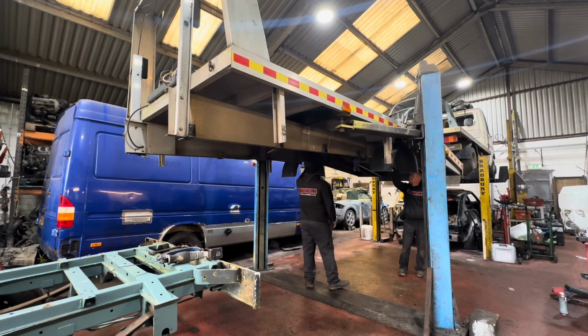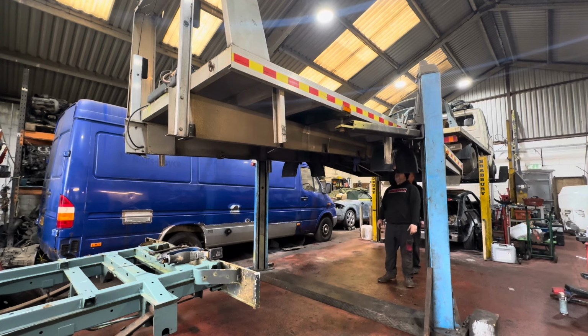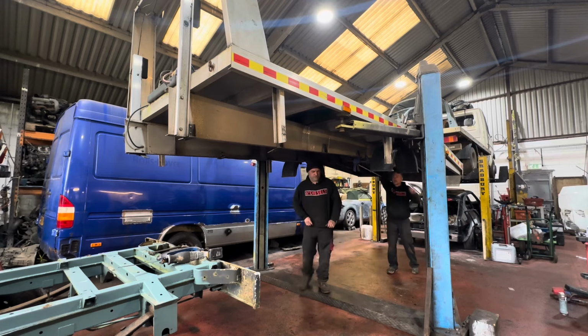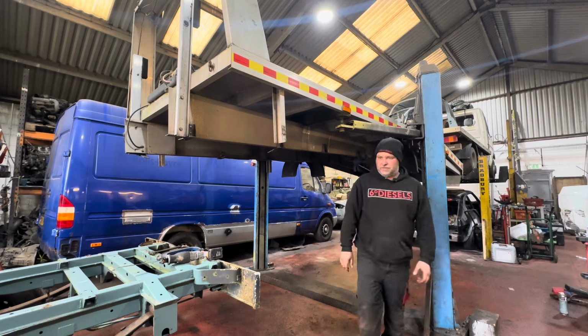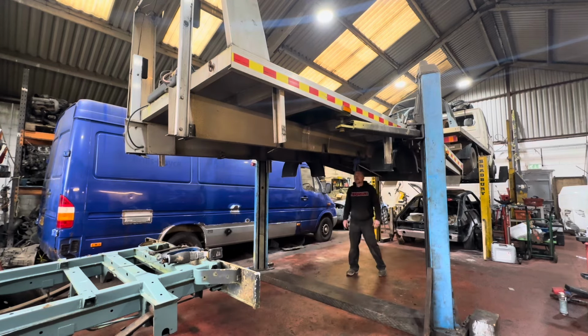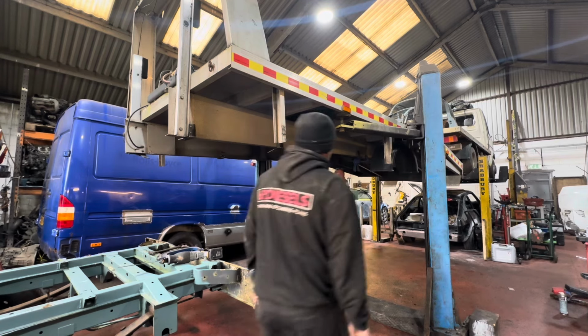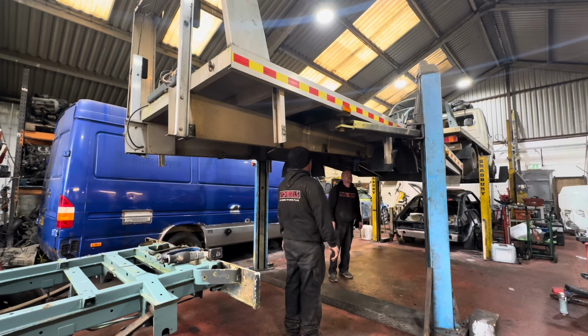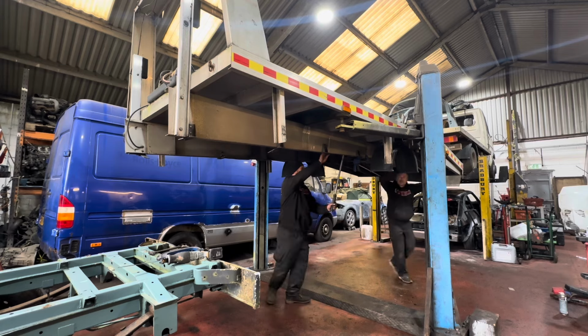So, that's those two straightened. I think this one needs to come over a bit more, really. Is it? Oh, yes. Where's me big ugly bar? I've lost it now. It's over here. Yeah, actually this whole thing needs to be leaning over. And that needs to be going that way.